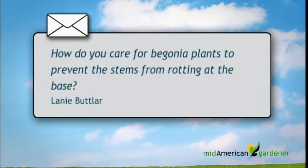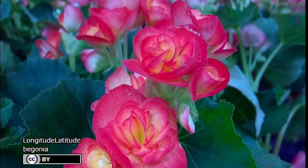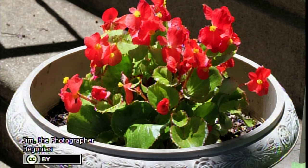These fibrous-rooted begonias are annuals, and they can be set outside. They can grow in containers or in the ground, and usually in containers they do quite well. We see it in a window box here because the drainage is improved. You want to make sure that you have good drainage and a well-drained soil, and that's how you prevent these stem rots, because they are a water mold fungus that can just rot them out. And also you don't want to plant them too early because they really enjoy the warmth of the summer temperatures and not the rise and fall of early spring. Okay, so very good luck with your begonias.